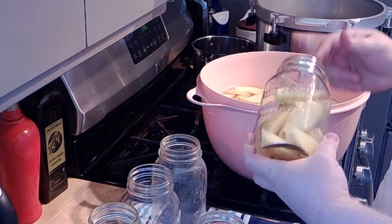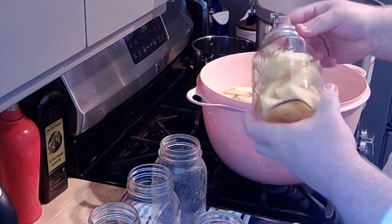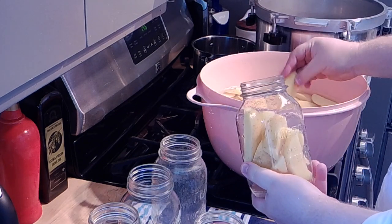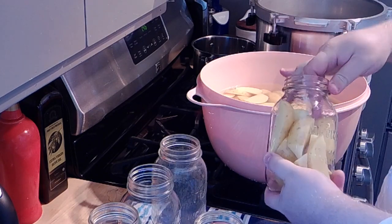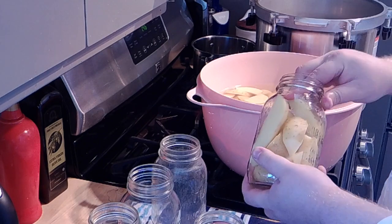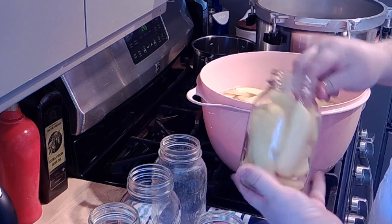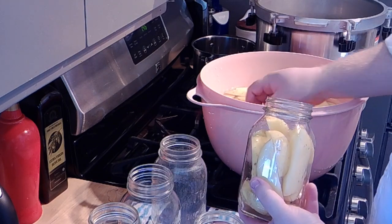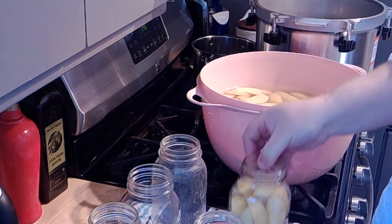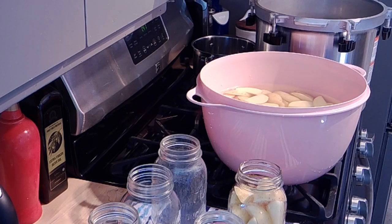You could certainly cube these up if you prefer to have them cubed. I have just found the wedges work best for me because sometimes I like to roast them in the oven, sometimes I like to pan fry them. Sometimes I'll cut them up smaller if the dish that I'm making requires that. Sometimes, you can mash these. You can use them in potato salad. There's just tons of different ways to use these.